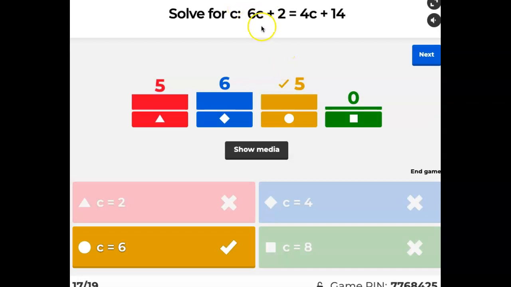Okay, so this one is 6c and 4c. So you subtract. Did you guys already do equations with Miss Goldberg? Not yet. But in 6th grade you did. So we're just gonna try our best to put this in and evaluate them. Or you could actually do minus 4c, so that becomes 2c. And then 14 minus 2, that becomes 12. So then we got 12 divided by 2, that gives you 6. We'll deal with that in future.